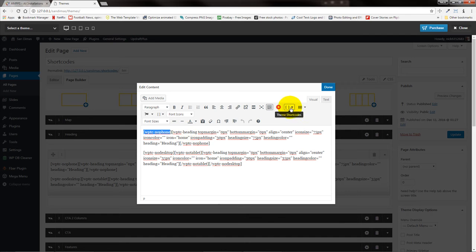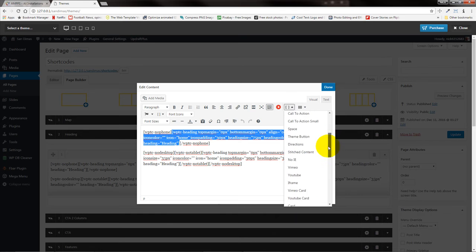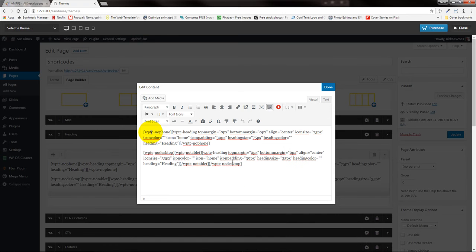And then I went to the theme options, highlighted it, and I say no phone. So what it's doing is media queries through a shortcode, through PHP. So this is not going to be shown on a phone, just on the desktop and tablet.